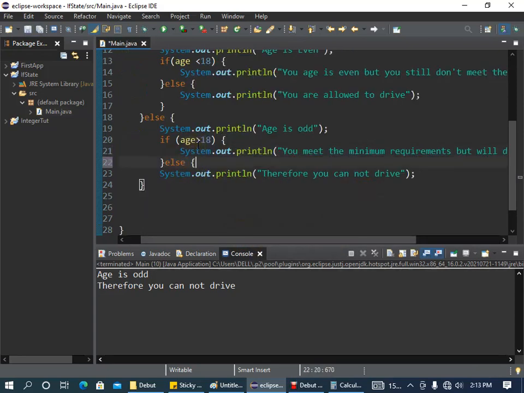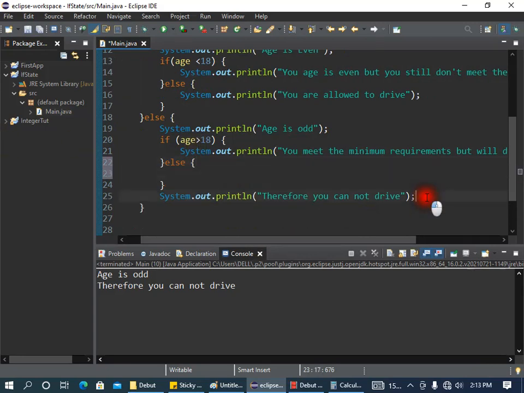Else, this would just say you are not allowed to drive. Because that would still say you're not allowed to drive because firstly, your age is an odd number, and secondly, you just don't meet the minimum requirements.